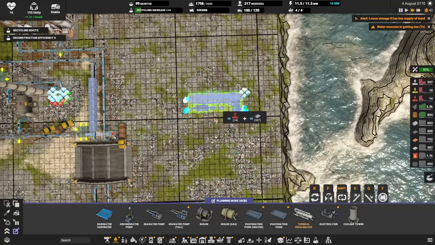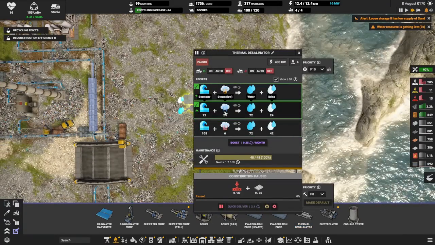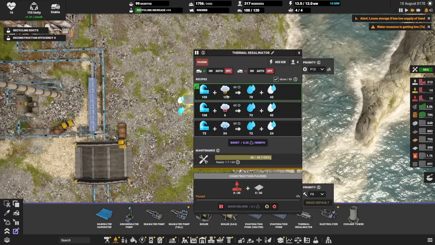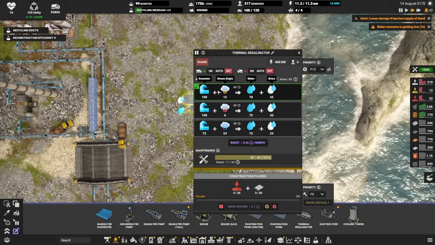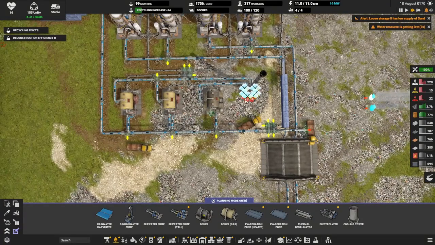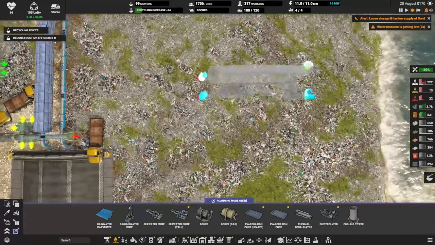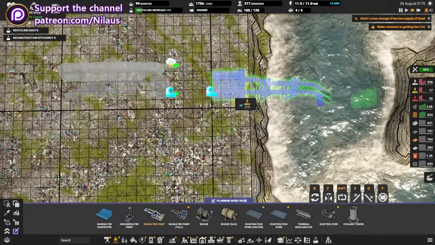So one of these should be enough for what we want. If not this one, and not this one, this is the low steam. We'll get the high steam here. High steam goes in, water, and then some brine as well. 78 is enough for this. Yeah, because there's nothing else that needs water aside from this. So let's get this. This means we need a seafloor pump.